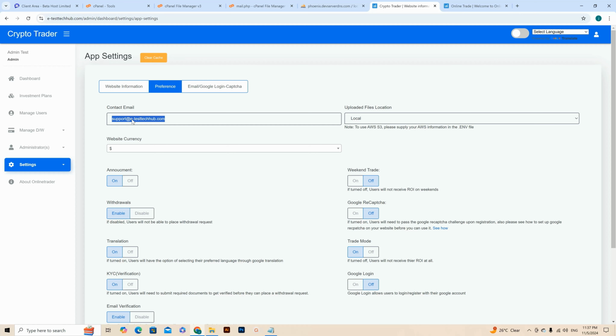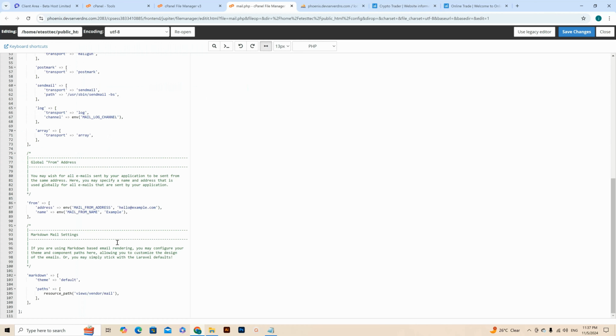So you copy that, then you go back to your mail.php. Then you just change this default demo email that is here. Then you paste it there. Make sure it's in between these quotes.